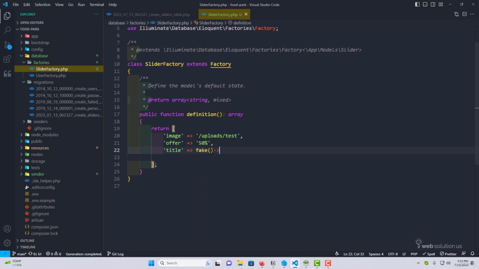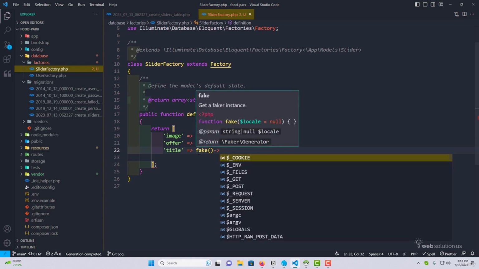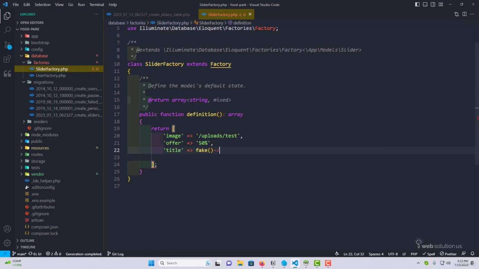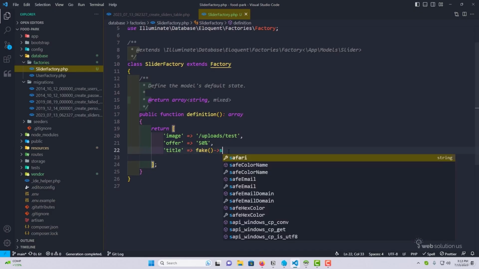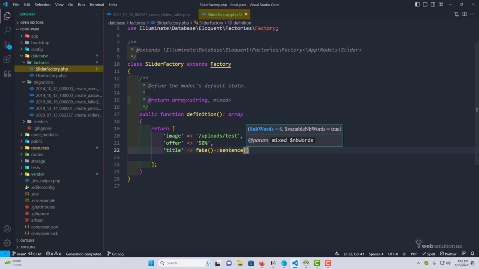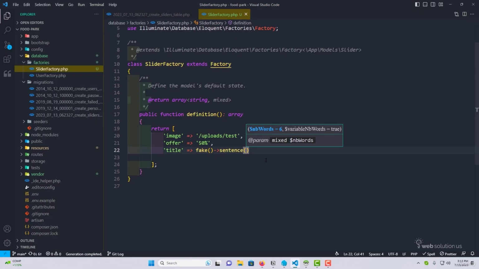With this fake function, you can create some fake data for your attributes. Let's say I will add here sentence. So it will create a sentence for us. Now we can add a limit for how long the sentence will be. Let's say by default it will contain 6 words, which is kind of enough for us.